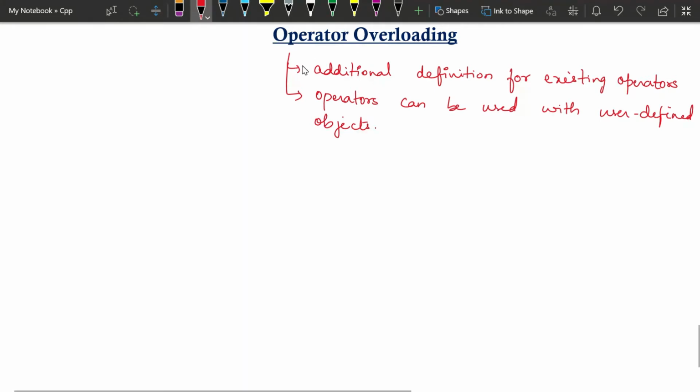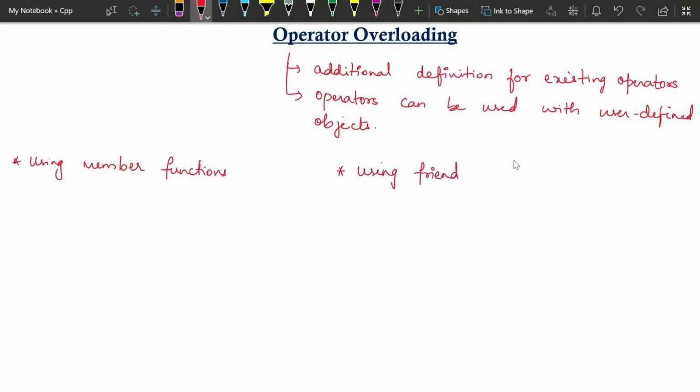This can be done as part of the class definition, or we can also do it using friend functions. So we can overload an operator using member functions, and we can also overload an operator using a friend function. The way we use the operator in the program is the same in both, but how we define the function varies.